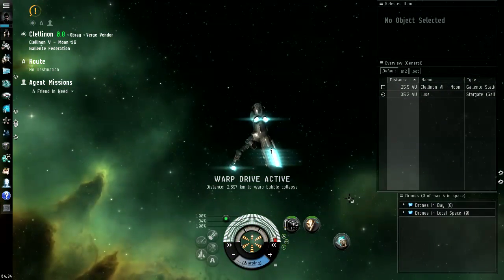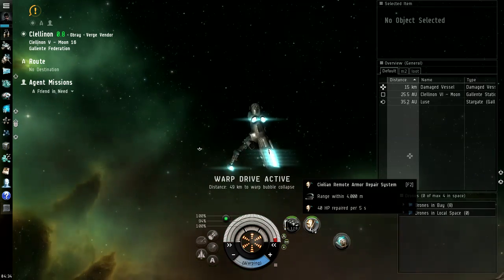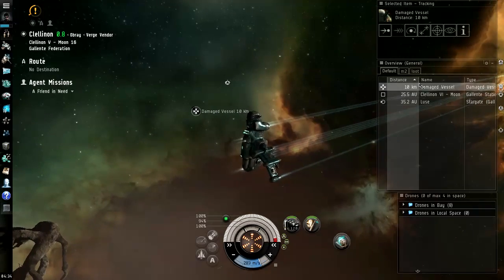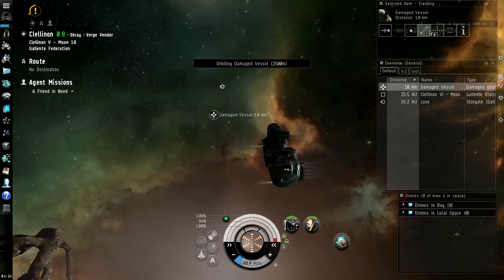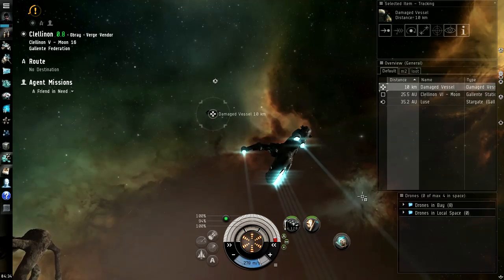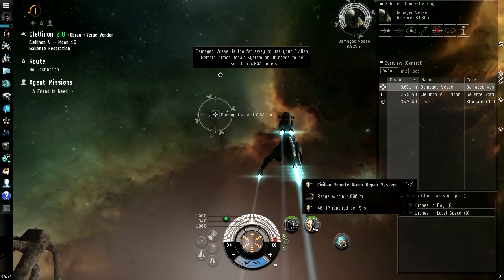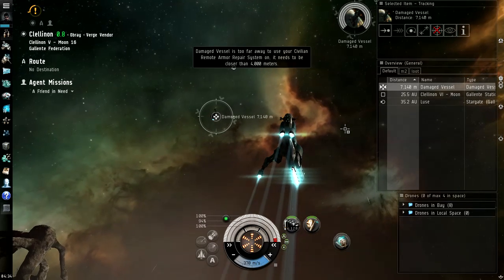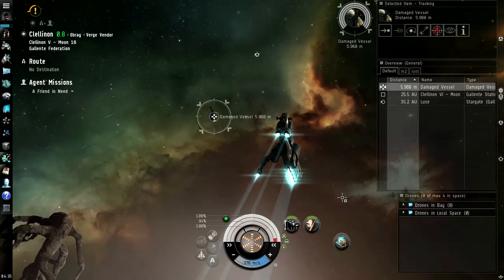Okay, we're arriving on site. I looked at this module. Have to be within 4,000 meters in order to use it. Here's our damaged vessel. Let's go ahead and orbit that thing at 2,500. And we'll target it. And oh, I'm not in range yet. Okay. Get within 4,000 meters and start the repair module.